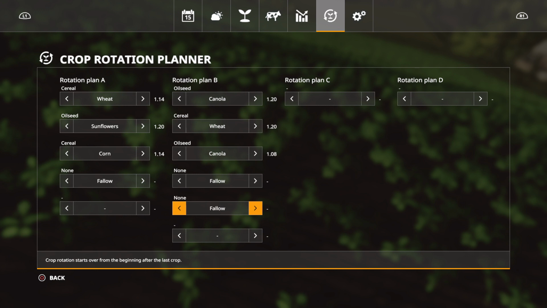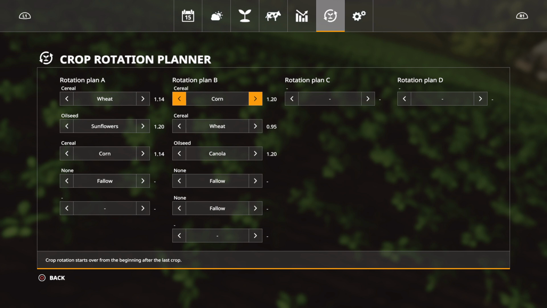You're now at 120% yield every time, because it actually takes 2 fallow seasons to reset a field to 0. So 2 fallow seasons, one after the other, will reset a field to 0. And if that's the case, whatever you plant in that next year will be at 120%.